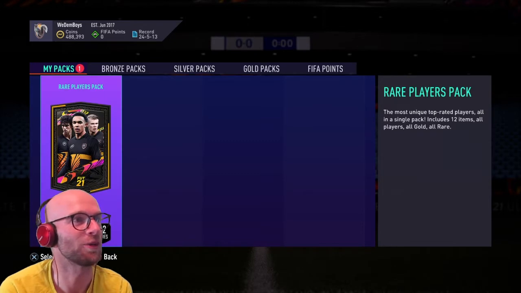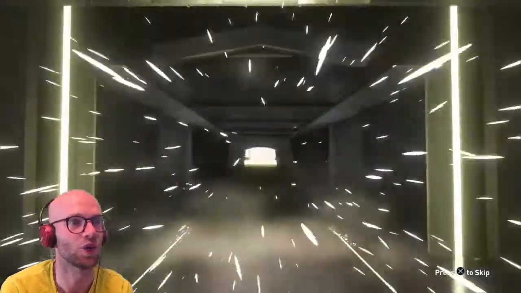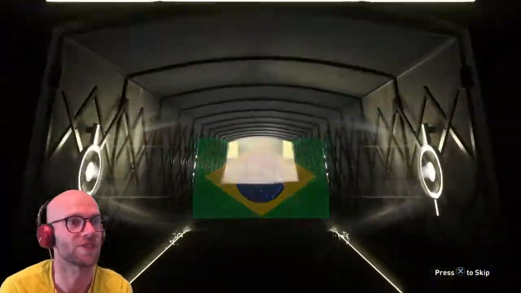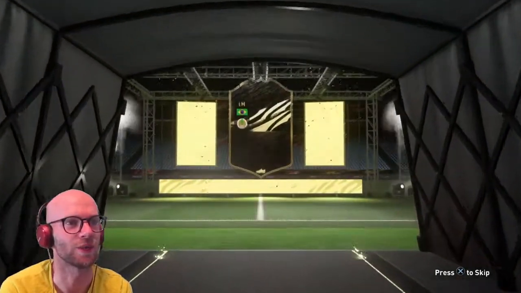Alright guys, final pack of the day. The rare players pack number 2. 12 items, 12 rares, 12 gold. Let's do this. Can we get blessed one more time? FIFA gods, please. No walkout, but that's okay. We do get boards. Brazilian, left mid from Alanyaspor. I was thinking, who is that?